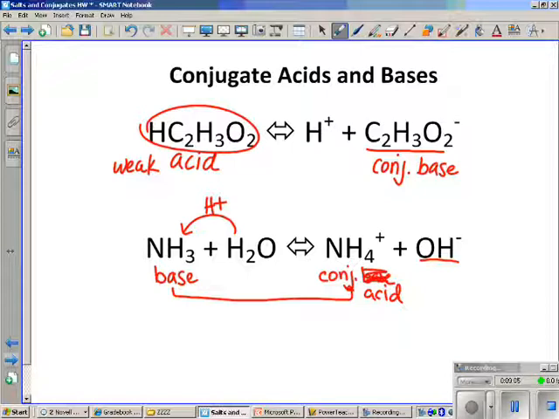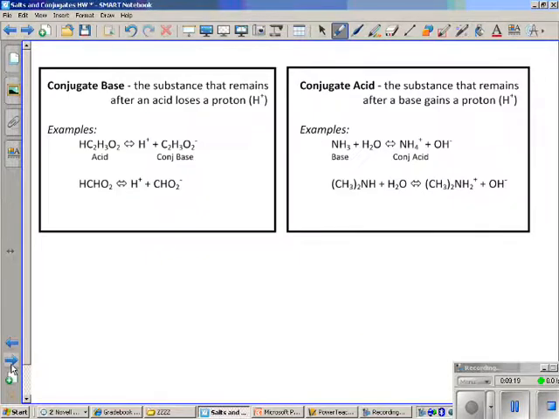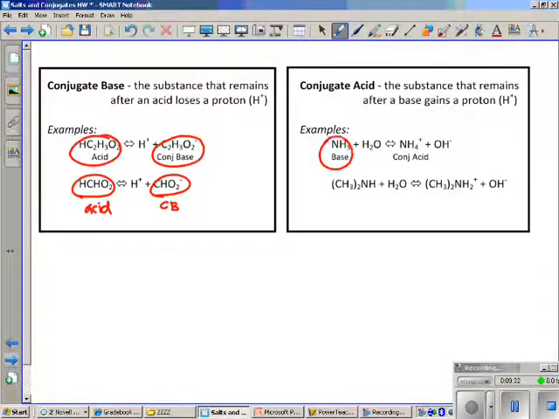And again, what you need to be able to do is be able to identify what the conjugate is. So again, take a look at the definition of a conjugate acid, which NH4 is a conjugate acid. It says the substance that remains after a base gains a proton. Okay? There's some other examples too you see in your notes. I have them here. So here's the example we just looked at. We had an acid and its conjugate base. So for this one, here's our acid, and its conjugate base is right there. For this one, we have a base right here, and that would be its conjugate acid. That's the one we looked at before.